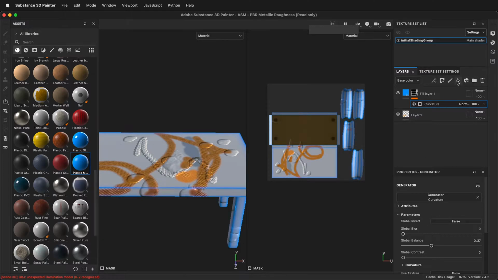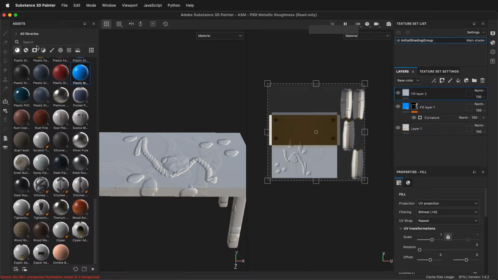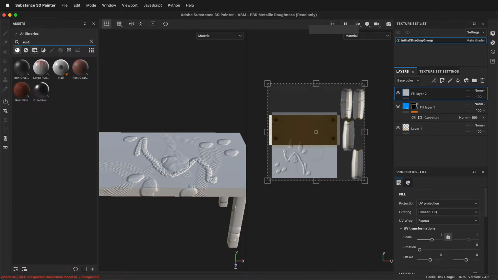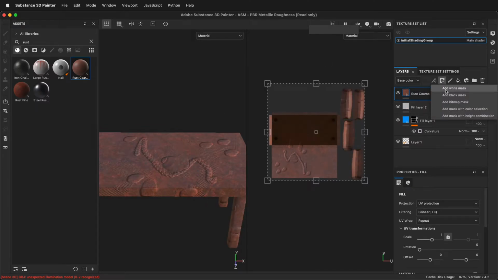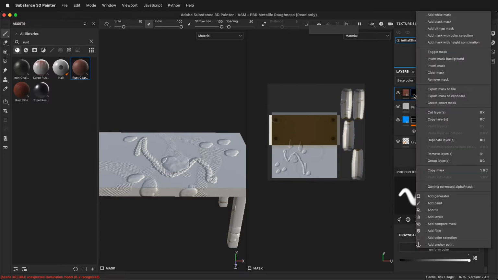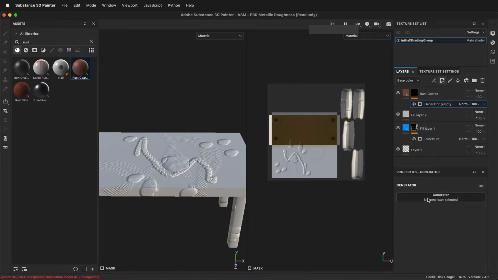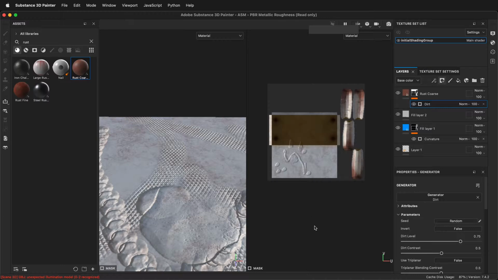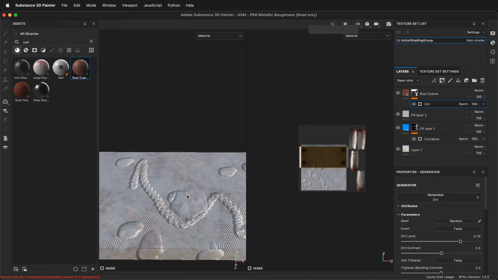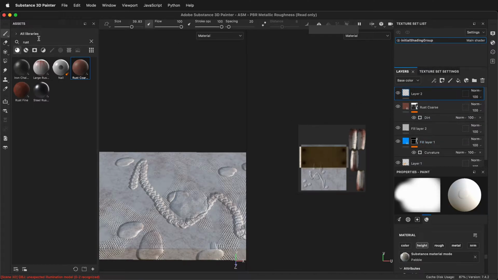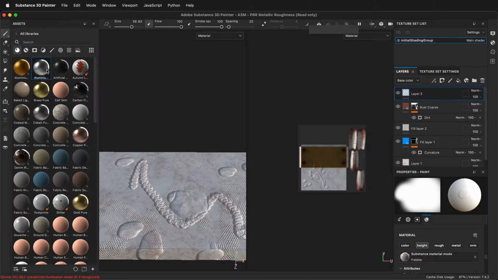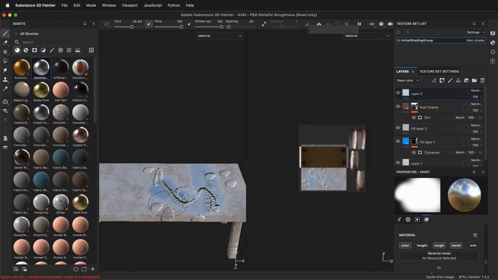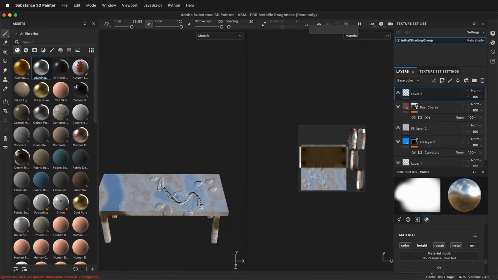On top of this, I can make another fill layer and I could go get something like, I could type Rust. And then I could put in this coarse rust on this fill layer. Then I can go ahead and add another black mask. Right click on the mask, and then I can add a generator and then select my generator and something like dirt. And now you can see how it adds that rust texture just kind of all over. And then we can continue to add more and more things, change our mask. And then I can also just go ahead and paint right on top if I want to have some paint. So I can close this out. And then go get some aluminum and paint some aluminum right on top of there and make my textures however I want. So this is very powerful.